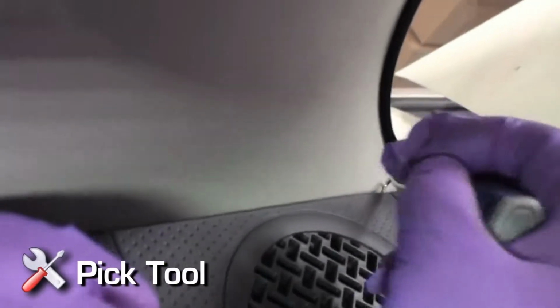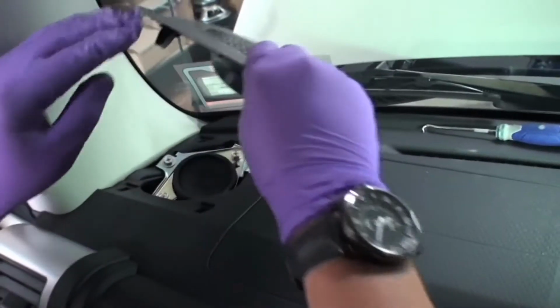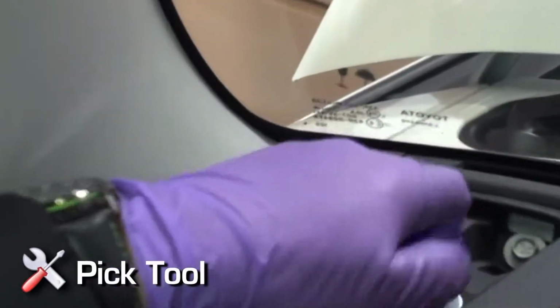Dash speaker installation. Using a picker panel tool, carefully lift dash speaker grill up out of position. Remove the two 10mm bolts holding the factory dash speaker into place and remove the speaker. Disconnect factory dash speaker.